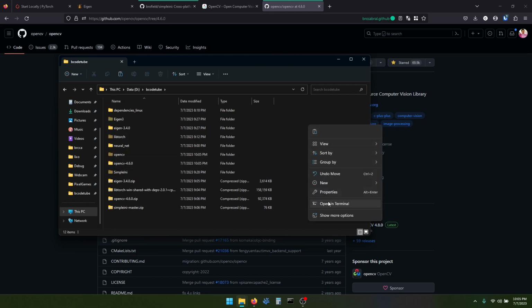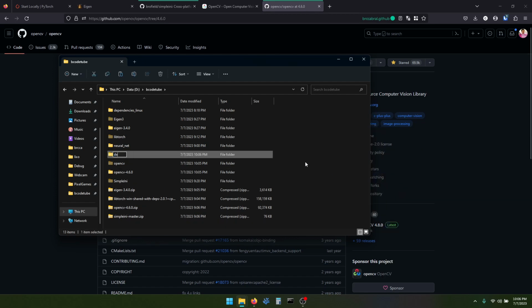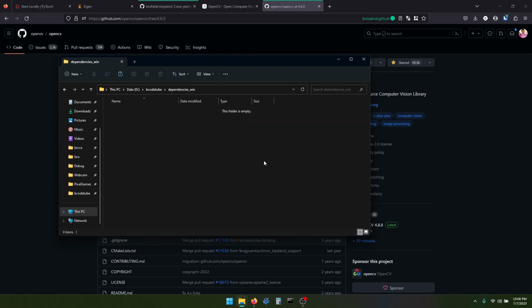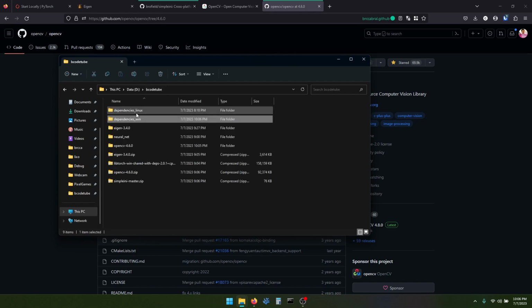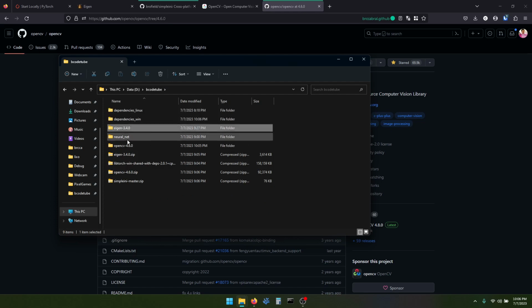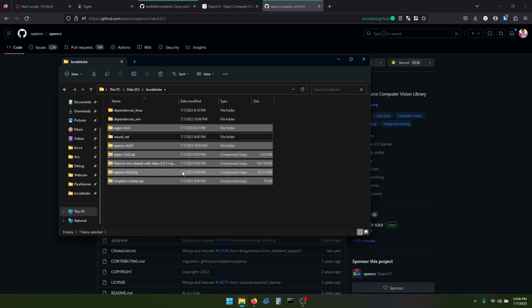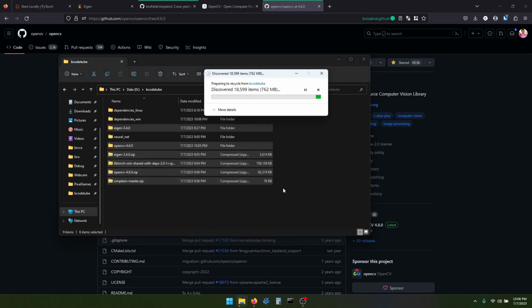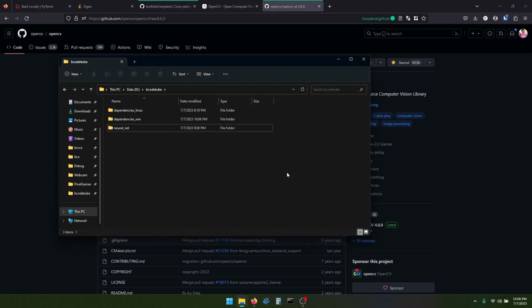I can just create a new folder, dependencies, Windows. Okay, now we have our dependency Linux, dependency Windows. I can remove these guys because they are not our project. Okay, now we can start our project.